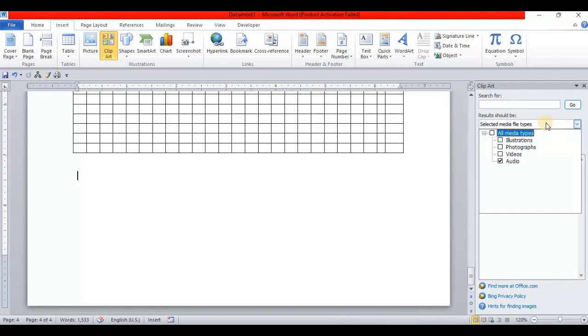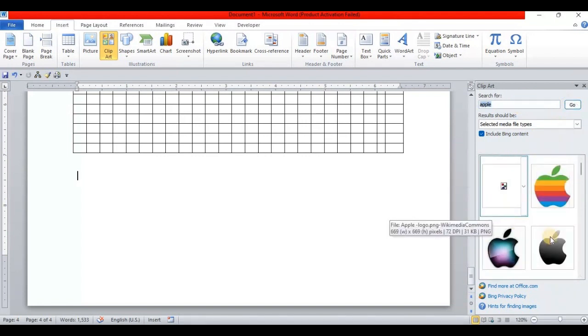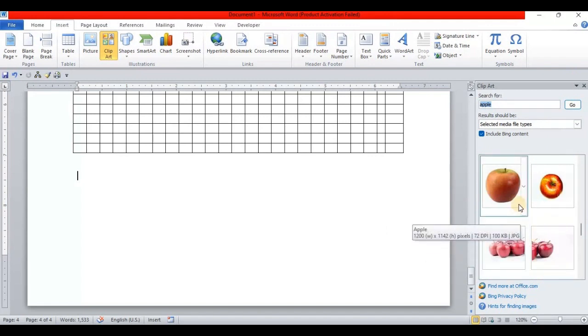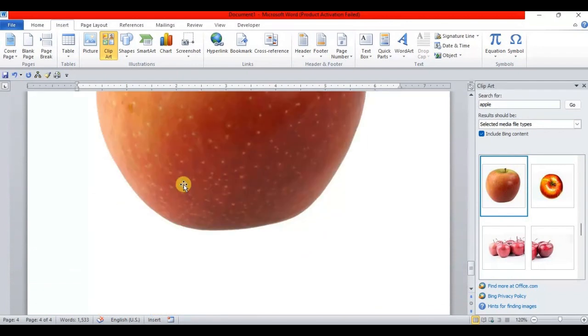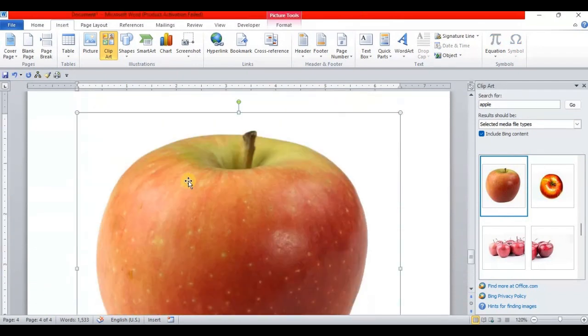You can select what you want. I am searching apple. I have to click on go. You can see it is showing the picture of apple. Once I click on the picture, the picture will be inserted in my Word file. You can see the picture has been inserted in my Word file.